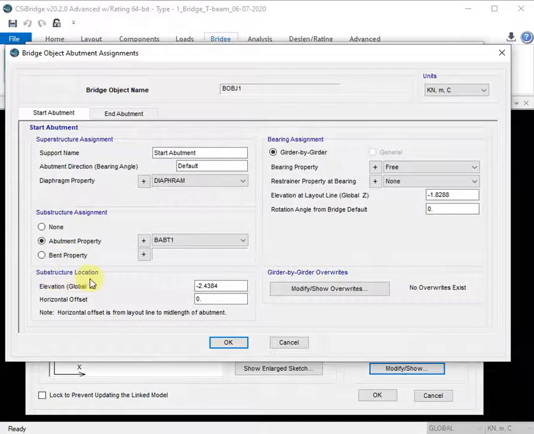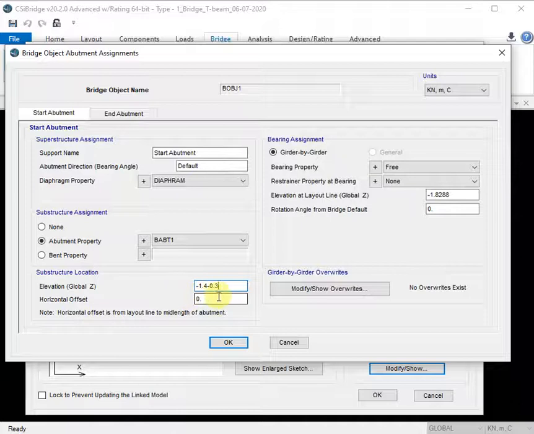So next is the substructure. Whatever is below the deck, we will call the substructure. So you can give this below one, the total depth of our T beam is 1.4 meter with respect to the reference line. So there you can give the elevation, it will go down, minus 1.4, so minus we are going to give 0.3.